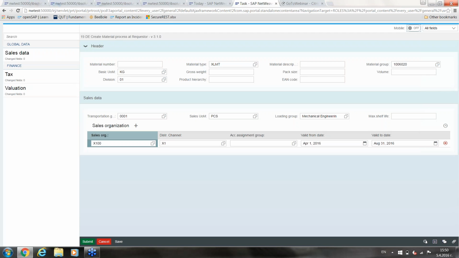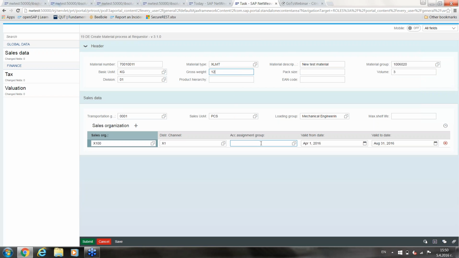Let's open it. And this is the requester step. So all the data which is respective for the requester will be pre-populated here, because this is the first step and we haven't changed anything and we haven't input anything. You see on the top there is also the name of the task, the request number, the organization for which it's going to open, and also very importantly at the end the version for which it's going to open.